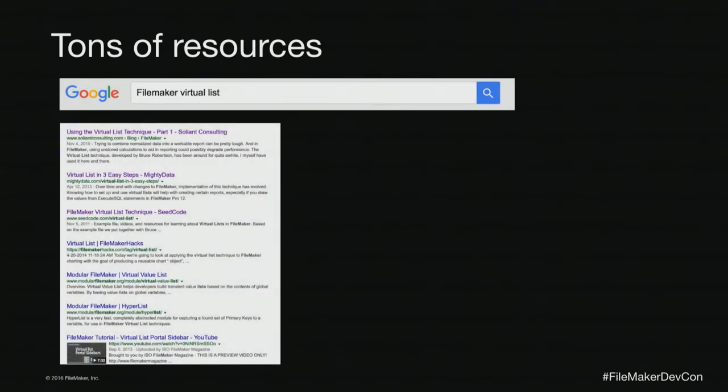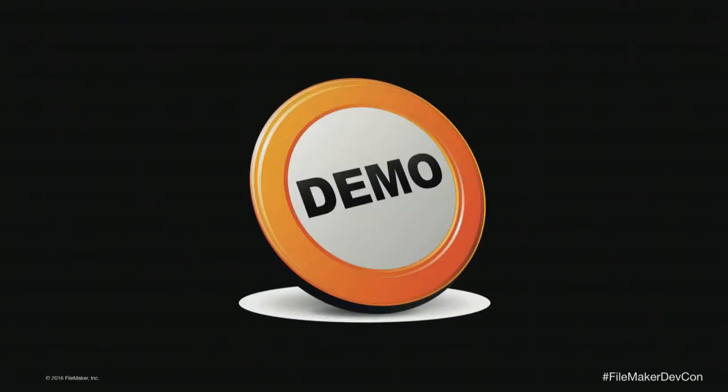You do a Google search, you'll come up with literally articles that are still coming out. And as new layout objects come out, people are coming up with new and interesting ways to use those. For instance, button bars, now being used as a means to display the data instead of in a field. All very cool. And again, I'm not going to cover every different option. I've put my own little flair on it, and we'll look at that.